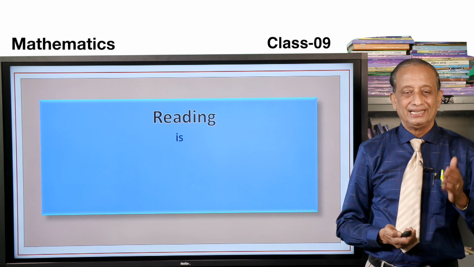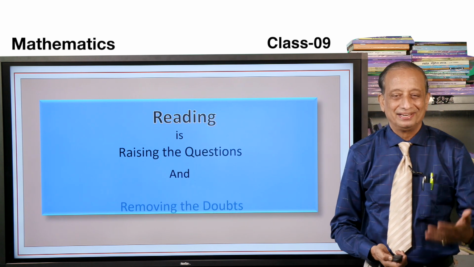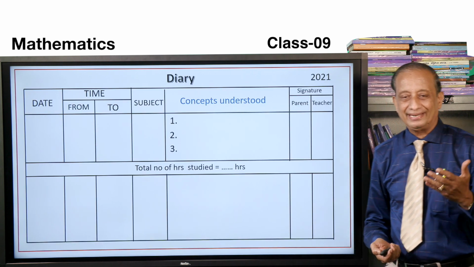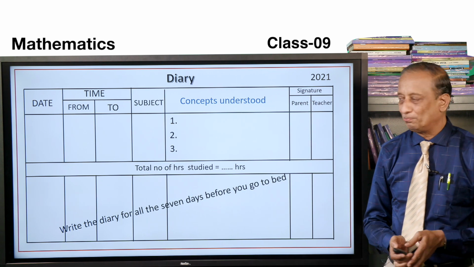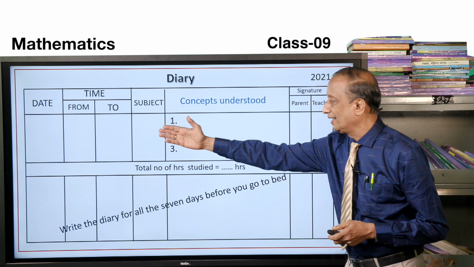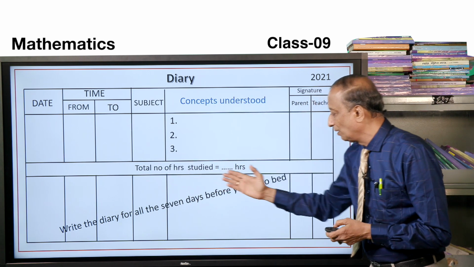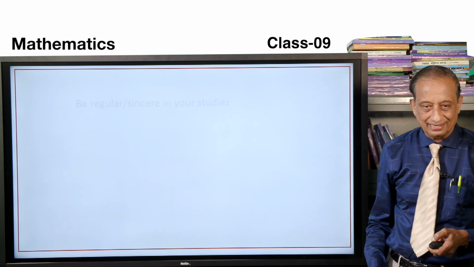Reading is nothing but raising the questions and removing the doubts then and there only. Okay, so you better write a diary like this. So for all the 7 days before you go to bed, these are the columns: date, time, subject, concepts understood, and then signature. Total number of hours you studied. This better you write, you maintain a diary like this.